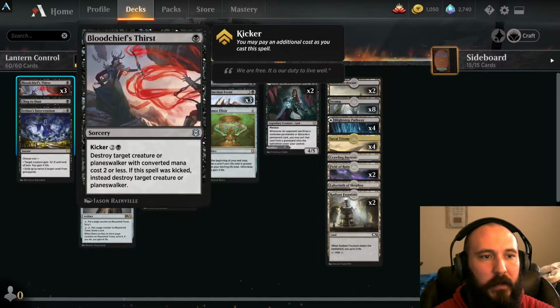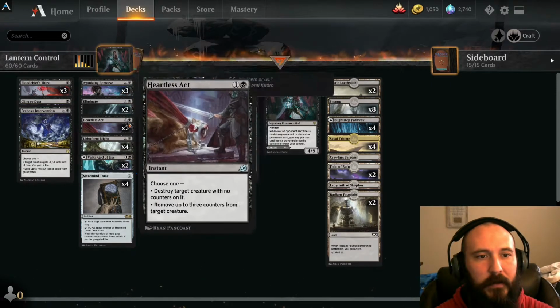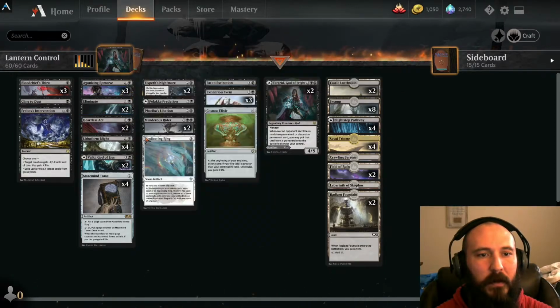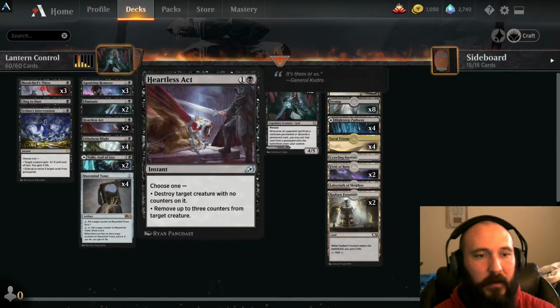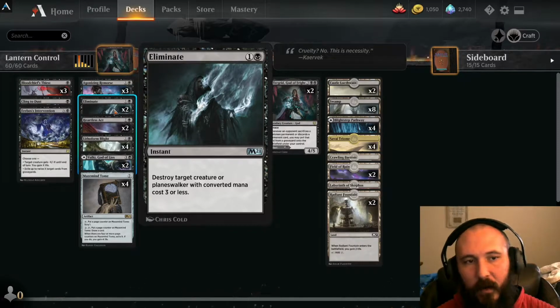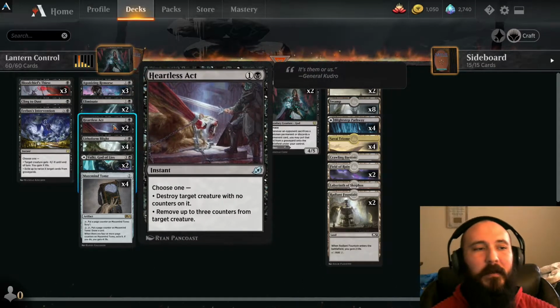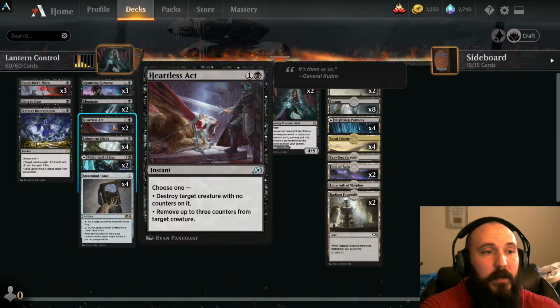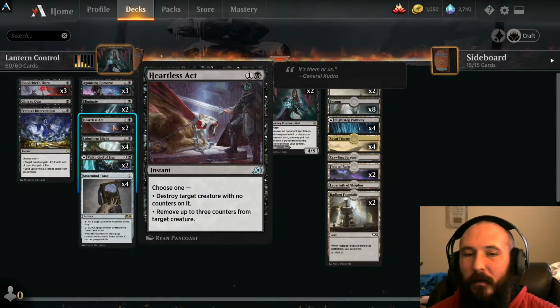Start off with 3 Blood Chief, 1 Cling to Dust, 1 Erebos' Intervention, 3 Agonizing Remorse, 2 Eliminate, 2 Heartless Act. I split it up between these two because the problem that I have with both of these cards is they're conditional. So when I have Eliminates, sometimes I wish I had a Heartless Act because, oh, this creature's 4 or 5 mana. When I have a Heartless Act, sometimes I'm like, man, I wish I had Eliminate, right? Because he's got this Crawling Barrens with counters on it. He's got this little white creature with 2 or 3 +1 counters on it. You know what I'm saying? It's pretty annoying. They're both conditional and they're both annoying.